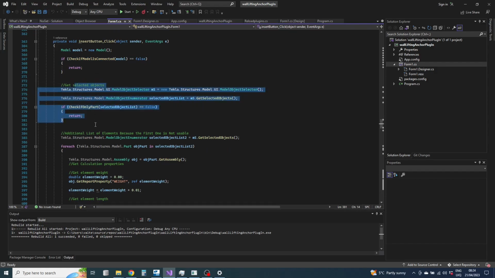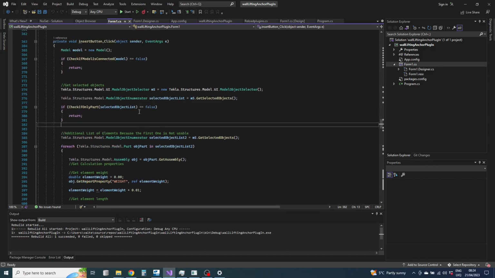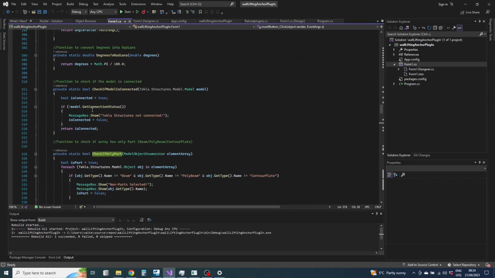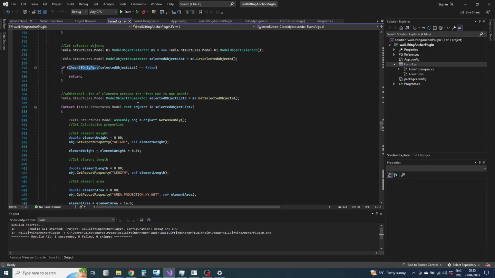Then we check whether the selected objects are to our liking. In this case, we check if there are only parts there. If not, we simply return. And in both of these functions, previously we also did some error messaging, so the user understands why the component does not work.